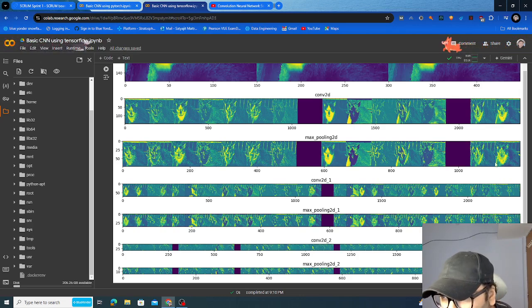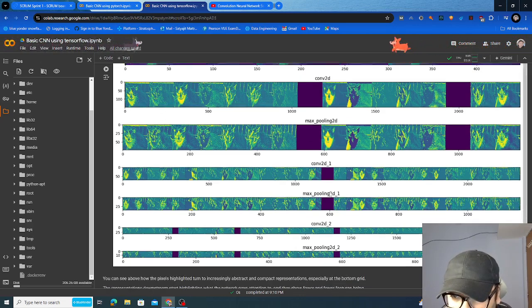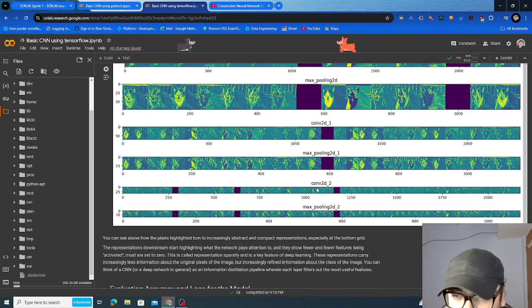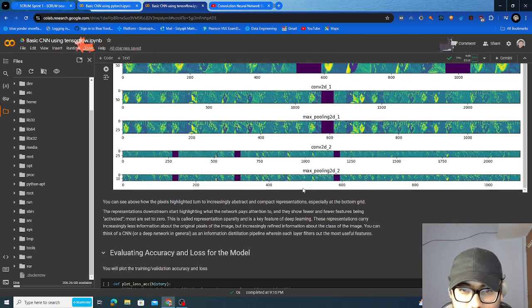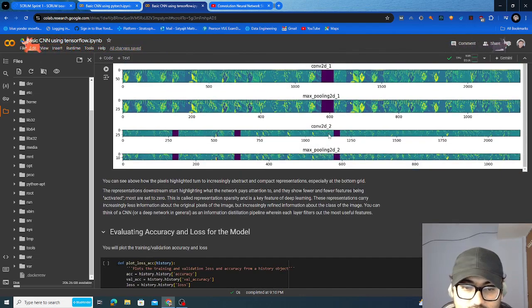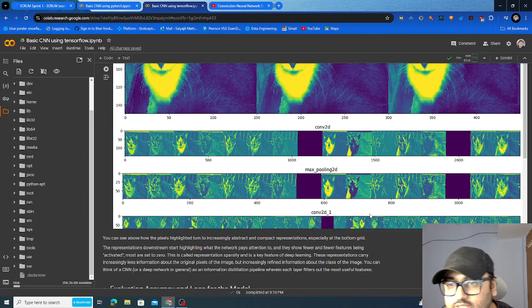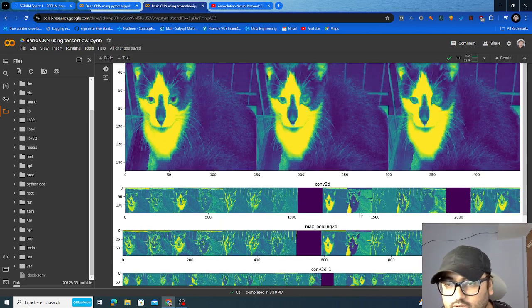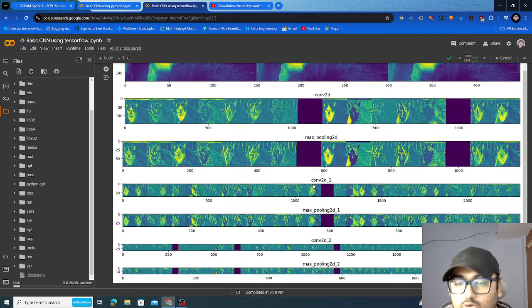You can see all of this here, and then again a pooling, then another very low level detail the third convolution layer is learning. I don't know what it is learning, but it is definitely learning something, right? And this is the max pooling layers visualization. So this is how you can draw the intuition of how a convolution neural network works.